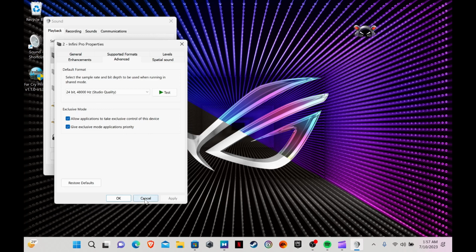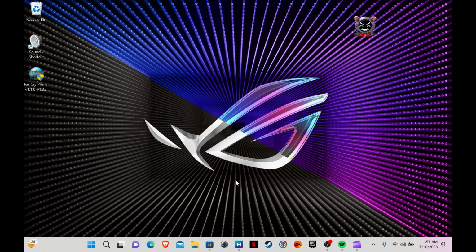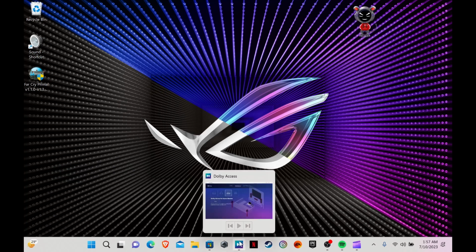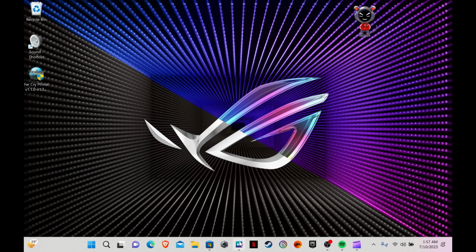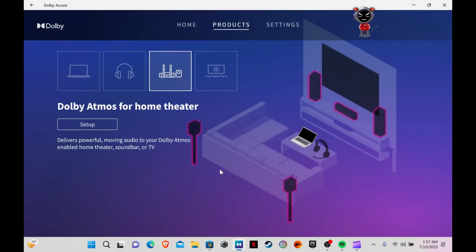Okay, when you are done, all your audio and video will go there directly. If you have a display connected, then video will go to your display device, and audio will go through your soundbar or whatever audio system you have if you have an ARC port. If you don't, then your audio will go there, it will be processed, and you will get the immersive sound from Dolby Atmos home theater.